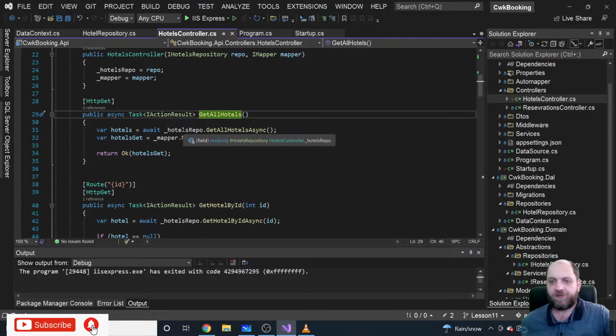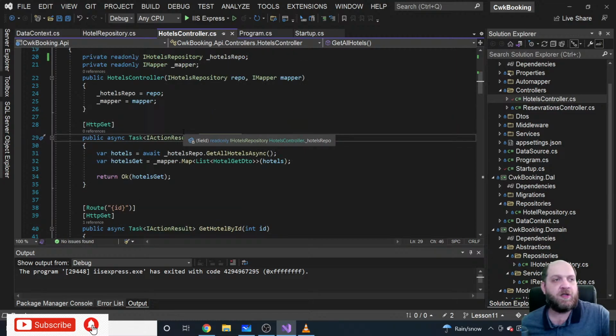ASP.NET Core is responsible for the routing. So when a request comes in, based on information on that request, mostly the URL, ASP.NET Core will try to find out which controller and which action should be responsible for creating a response for that.